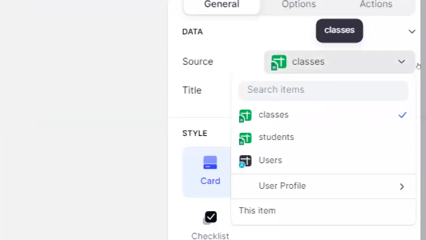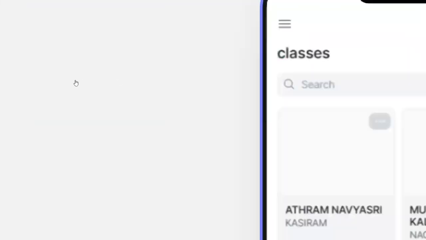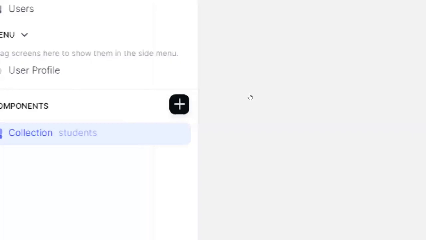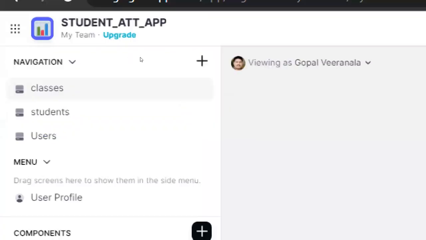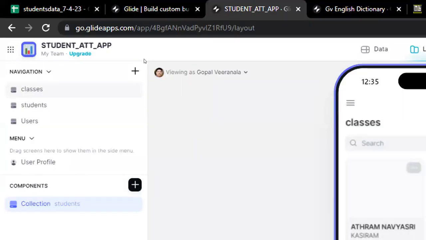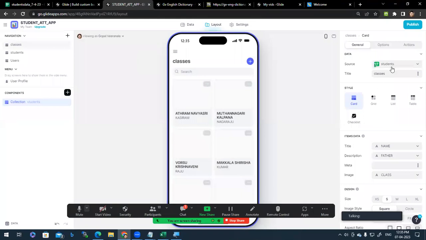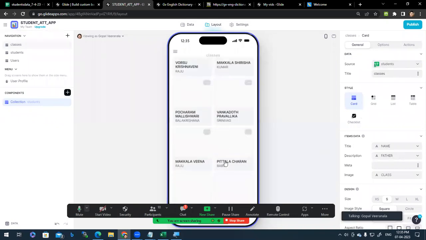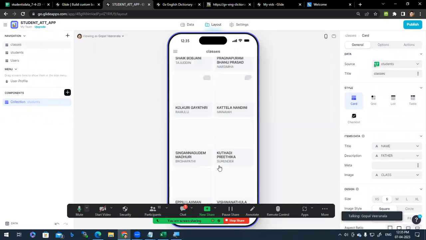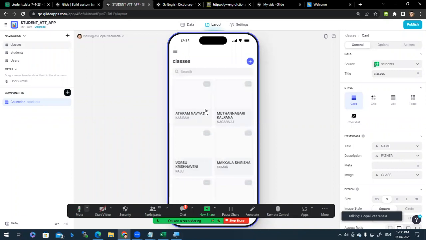If we change this, what happens? Let us check. If we change this to students, in the app it shows the student names. If we change it to classes, it shows the classes. If we change it to students, it shows the students data, all the students' names and father names.